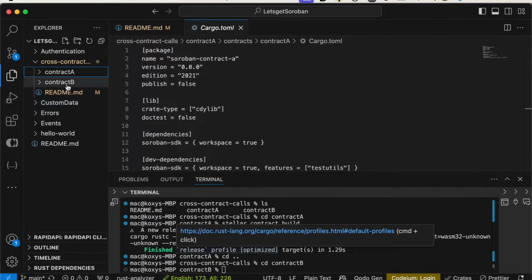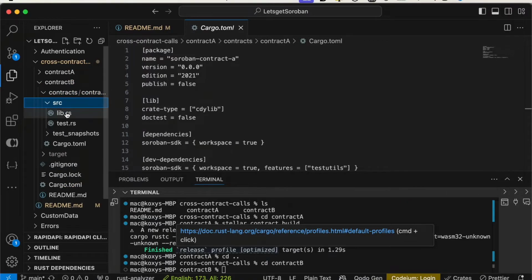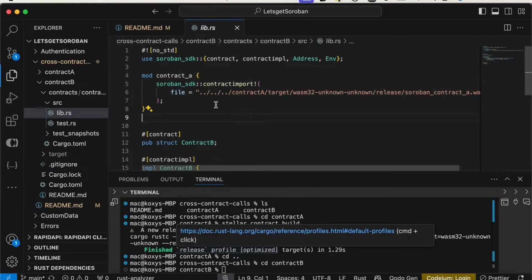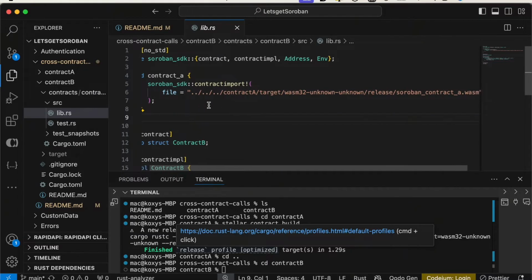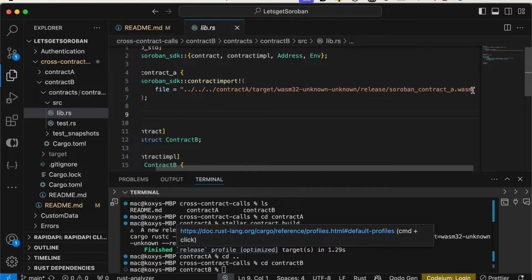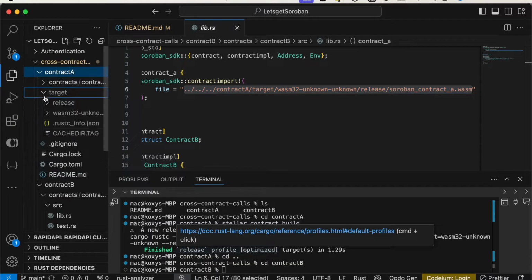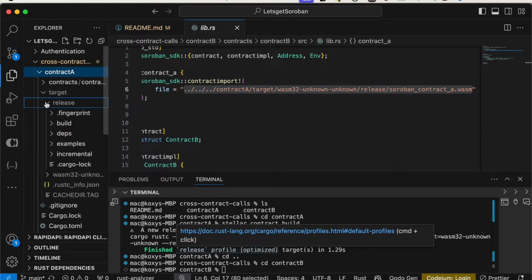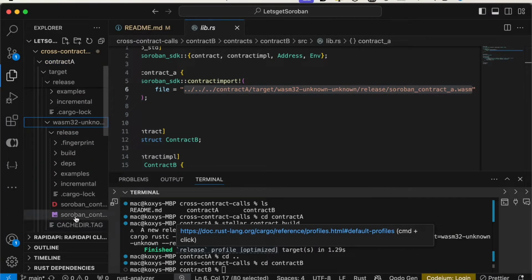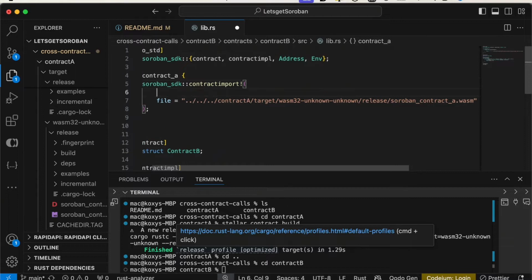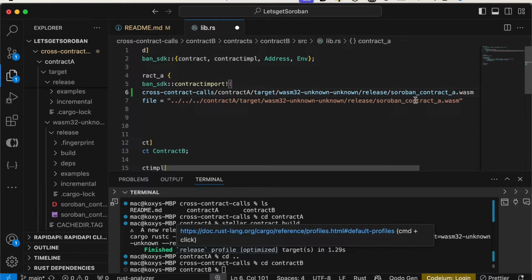Now we're already in this contract here. I explained to you about modules, so a module file must always be present here. I already have this imported. You can see this is the same contract. This WASM I copied in here from contract A. Make sure you check the file's name. You see soroban contract. If I paste it here, you see the same thing, the WASM contract, the same thing, right?